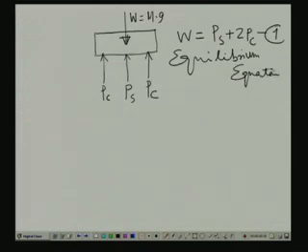Now, the compatibility equation, the next equation which we will see here. Also you see the unknown parameters are Ps and Pc, and of course, we will have to find out W in terms of these. Now, we need another equation which is in terms of deformation compatibility, and since the block is placed when the bars were uniform, it is expected that it will be at the same level.